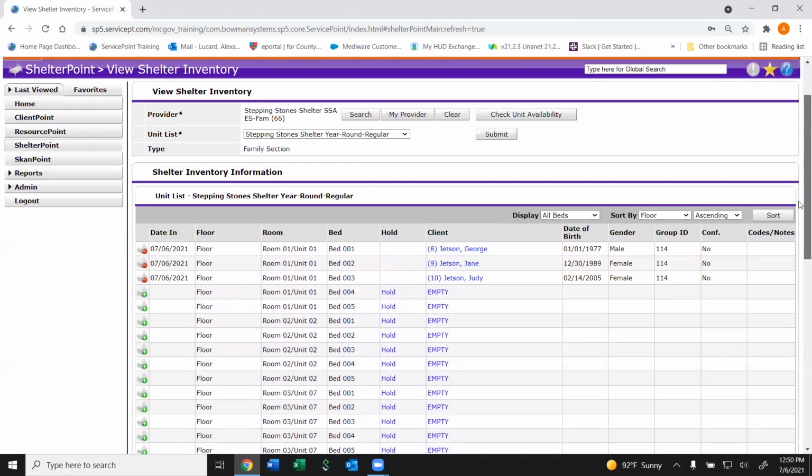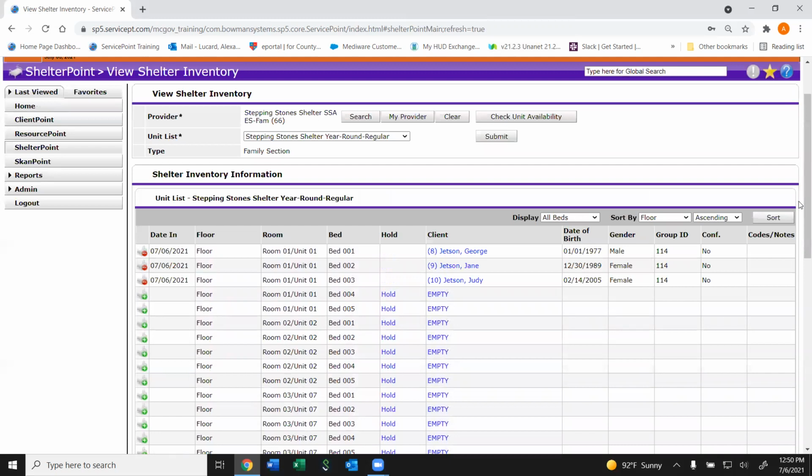You can't count him. He's not going to show up in reports. All because an emergency shelter did not put him incorrectly into this family program. For a non-emergency program, all this is going to do is mess up your housing move-in date. But because that is so vital to your program, it's still pretty important that you get Astro in at some point, preferably immediately. And we can also see that we have a group ID.